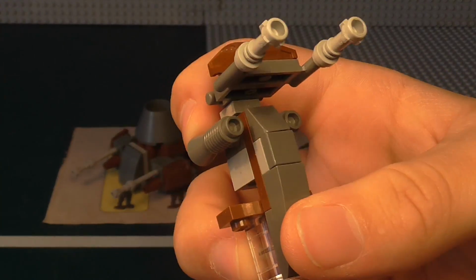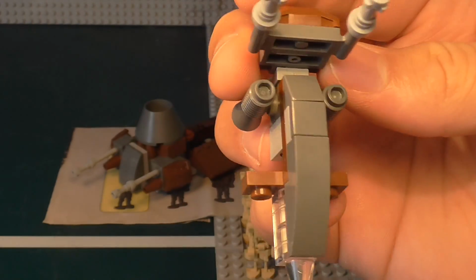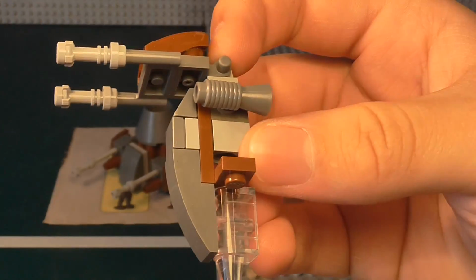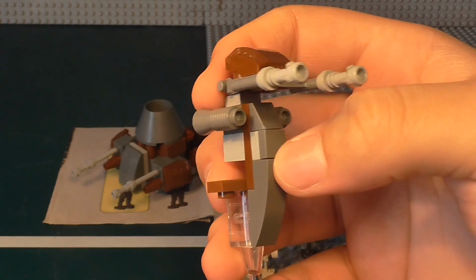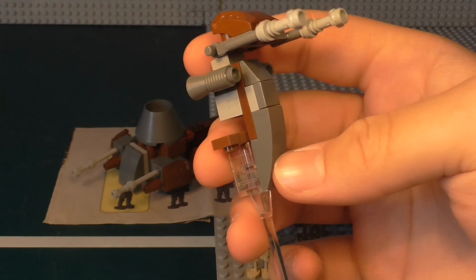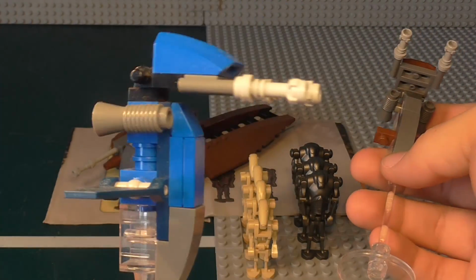Alright, so we've seen quite a few staps before, in many different sets. We saw quite a few before this and quite a few after this. I think this was the last set or so where we actually saw a brown stap. These are the ones we saw in Naboo. After that point, in more recent years, for example, I think in Clone Wars, when we got the ATTE, we saw the blue stap.